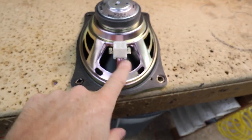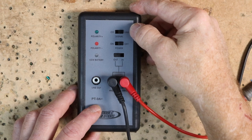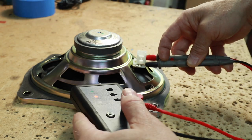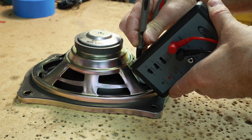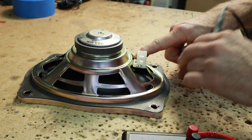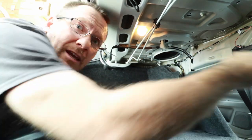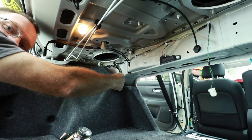One of the most common applications is replacing a set of speakers. Here we have factory 6x9s and we need to know what is positive and negative coming off the plug — it's not marked anywhere. For this test, select line, turn the unit on, and select out. Take your test leads to the speaker and you'll hear it popping. If measuring from the back side of the speaker you want to see red; from the front side you want to see green. We're getting red, which tells us the right side is positive. Plugging it into the factory connector confirms that light green is positive on one side and yellow is positive on the other.